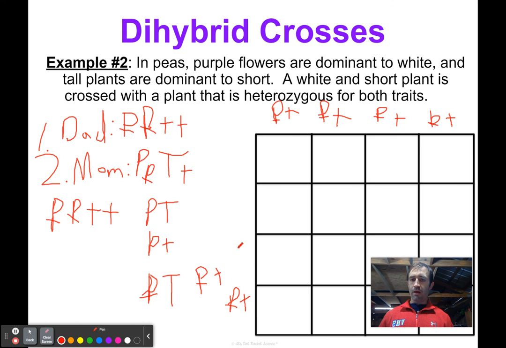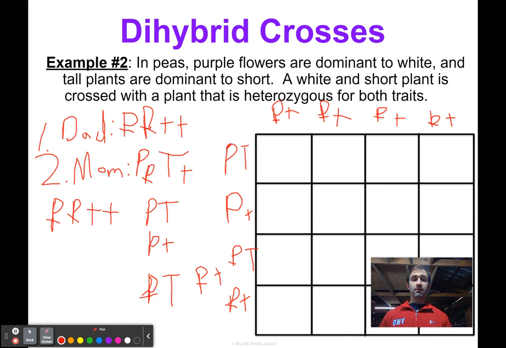Little p, big T goes here, big P, little t, and big P, big T. Okay, so we got 1, 2, 3, 4, all the possible genotypes there. And then we do the same thing as we did before. We're going to go over this again in class. My writing's pretty slow, but hopefully this is getting somewhere, some decent examples from the full method, FOIL.